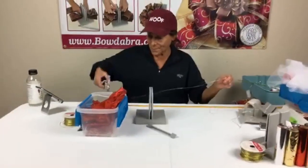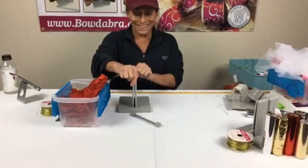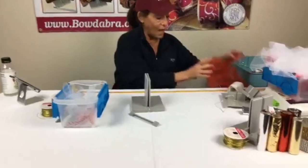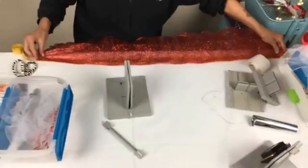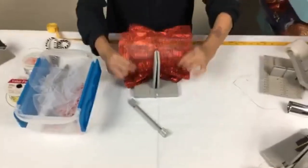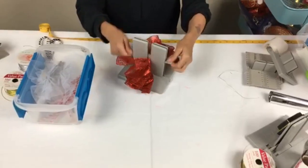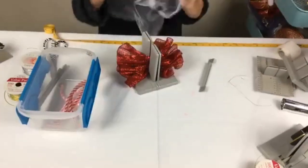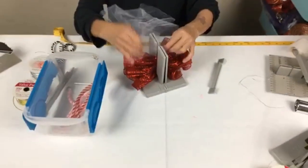Now I'm going to make a really fun hair bow. I'll pull my wire — I'm sorry I can't see comments but I'll reply to them later. This piece is nine inches wide and 37 inches long — about a yard — and I'm going to go down the center and make a scrunchie bow. I'll scrunch that down, take my wand and scrunch it in there. Then I have this really pretty white tulle: six inches wide and exactly a yard. I'll just scrunch that down in here.